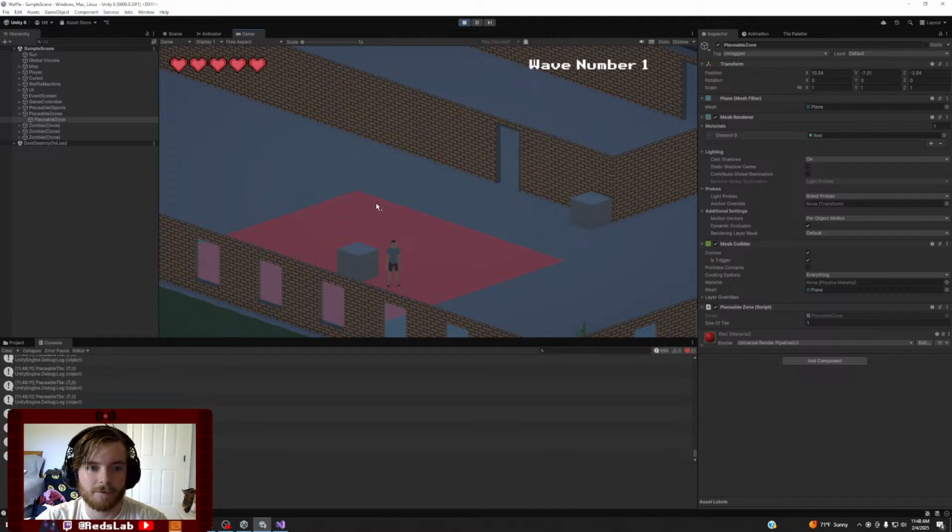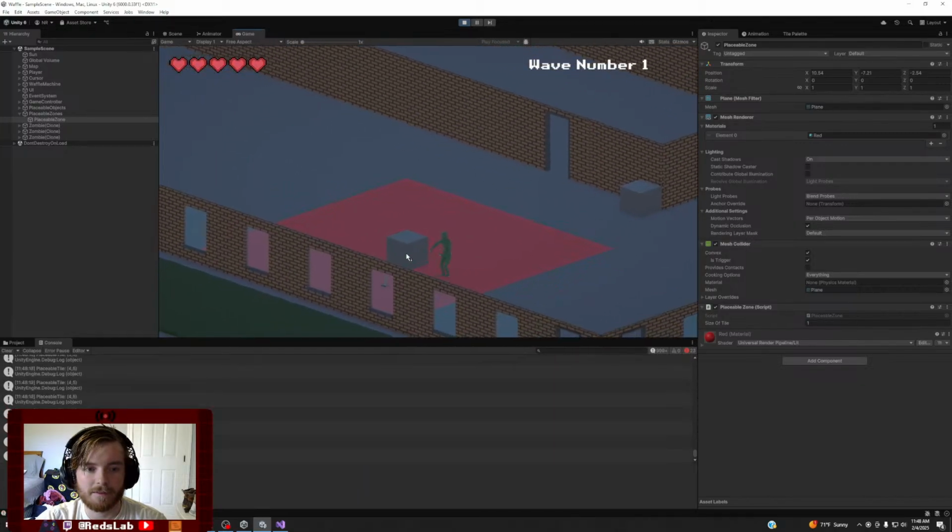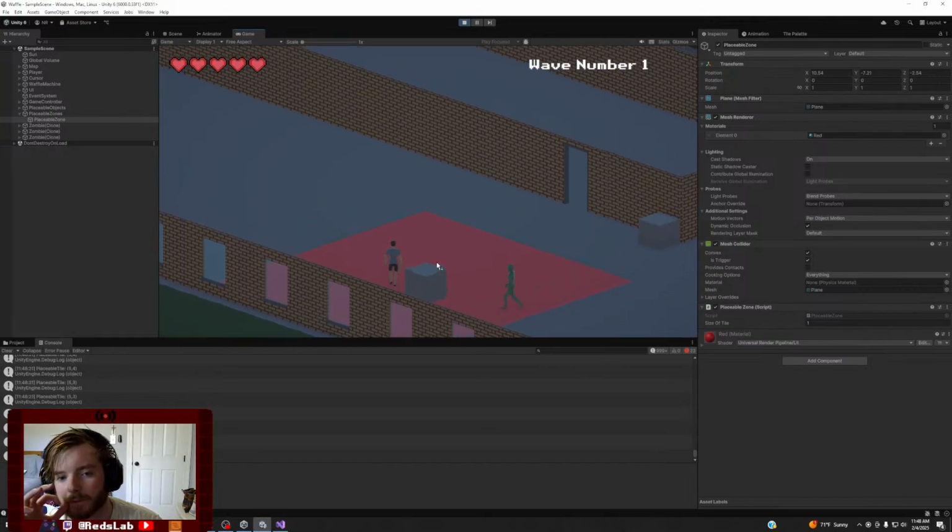But as you can see, we are getting tiles. Next up, this cube right here is going to be our first basic placeable object.